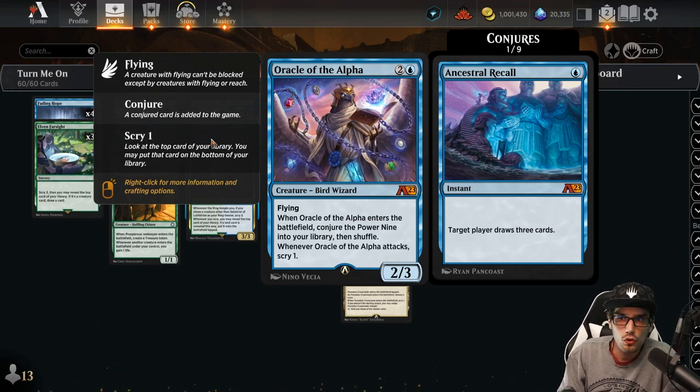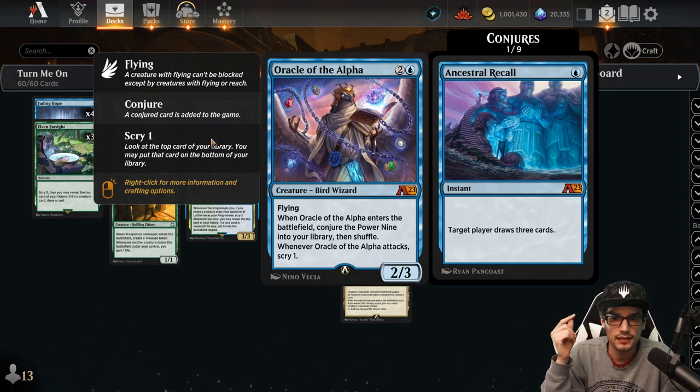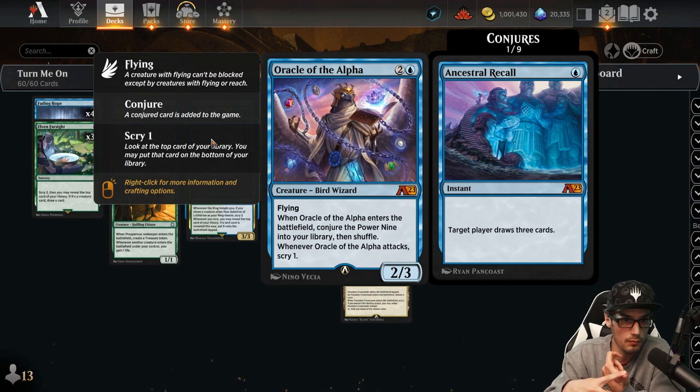And then finally, the Oracle of the Alpha for 3 mana, 2 power, 3 toughness with flying. When it enters the battlefield, conjure the Power Nine into your library, which is wild. This is what makes the draw cards equal to your verse counters really, really powerful, because now we're drawing the Moxes, which turn the combo on by allowing us to go infinite with that kitten, basically. Very, very nice with the Oracle.